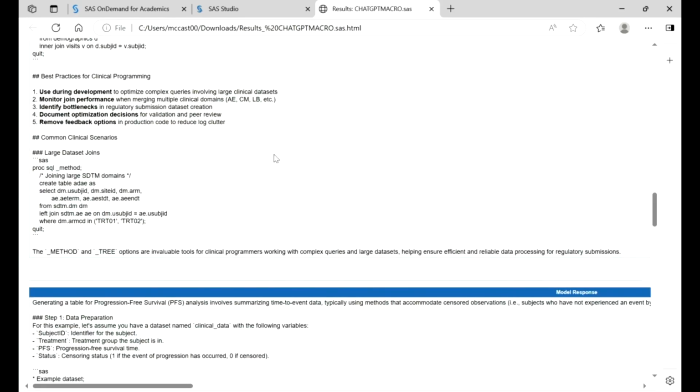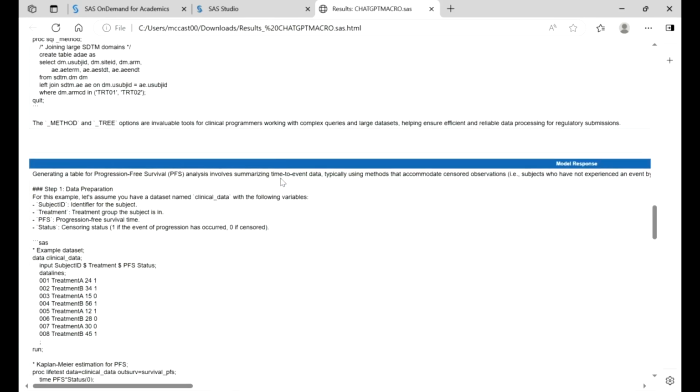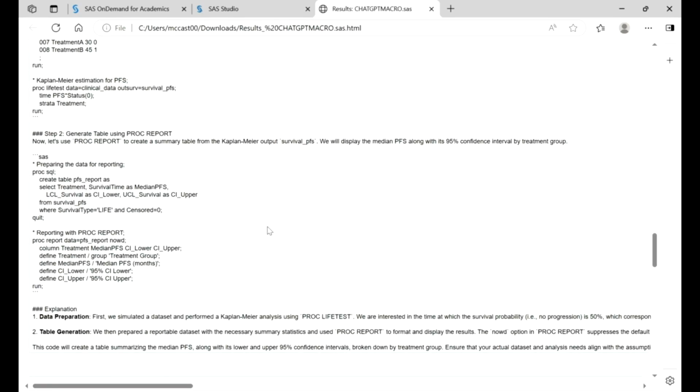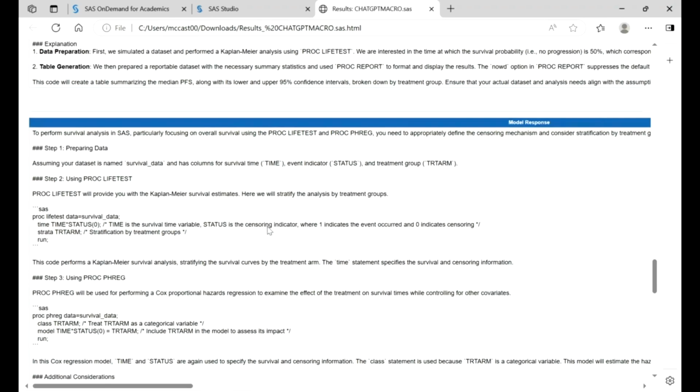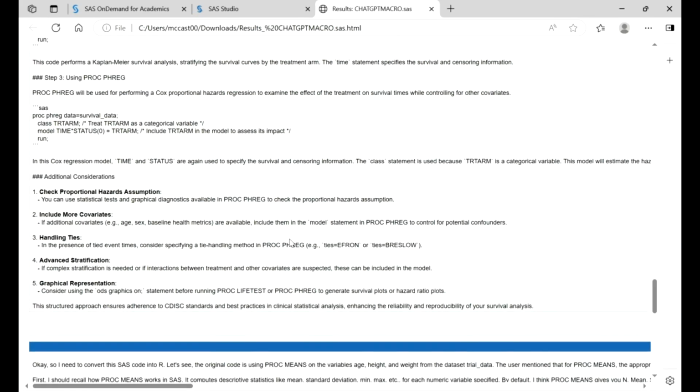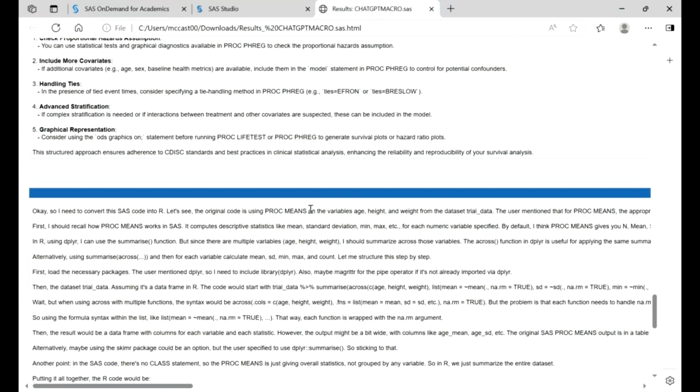And then it gives you best practices for clinical programming. This is creating the generated table. This is performing the survival analysis and checking additional considerations, like checking the PH assumption and how to handle ties.